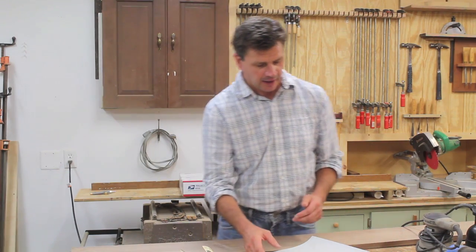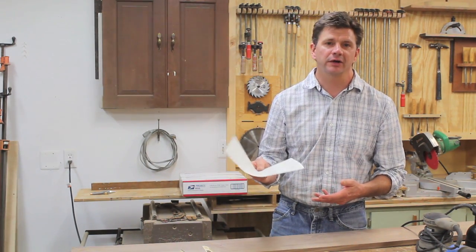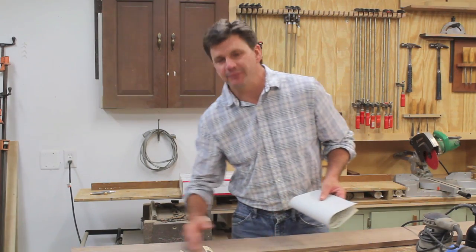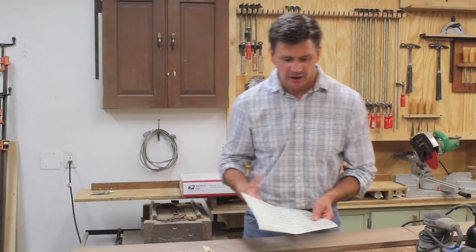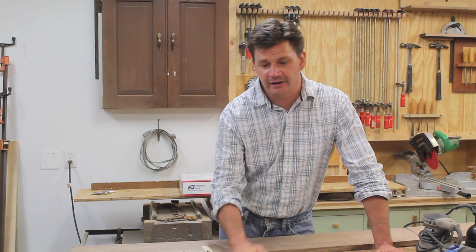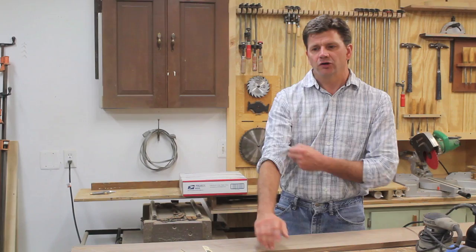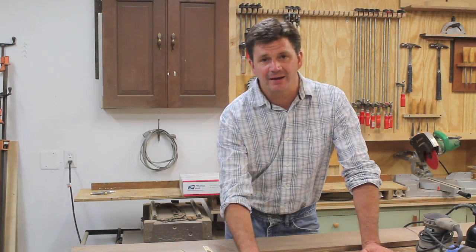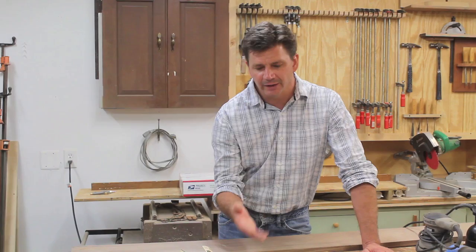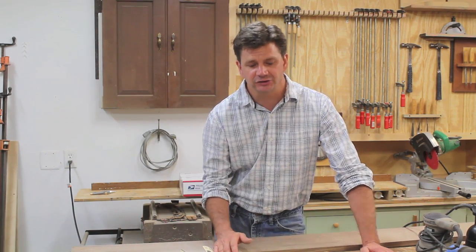Most people have their own system when it comes to sanding. Last week I mentioned that I use 120 grit paper and as I'm using it the paper turns into a finer grit like a 220 or something. A few people disagreed with that, and that's fine. But the end game is: do I have a smooth piece of wood without any swirls? Using that process, I do. So I'm trying to get a good finish on the board in as few steps as possible.